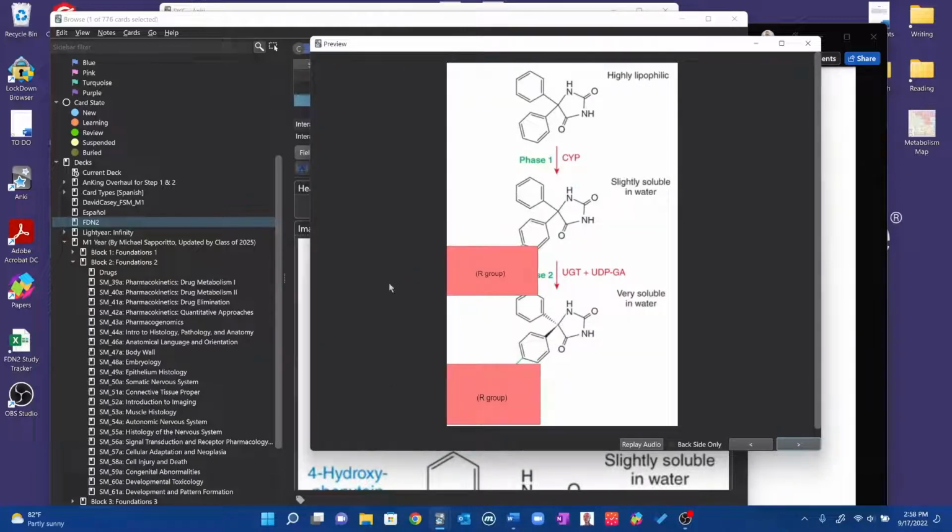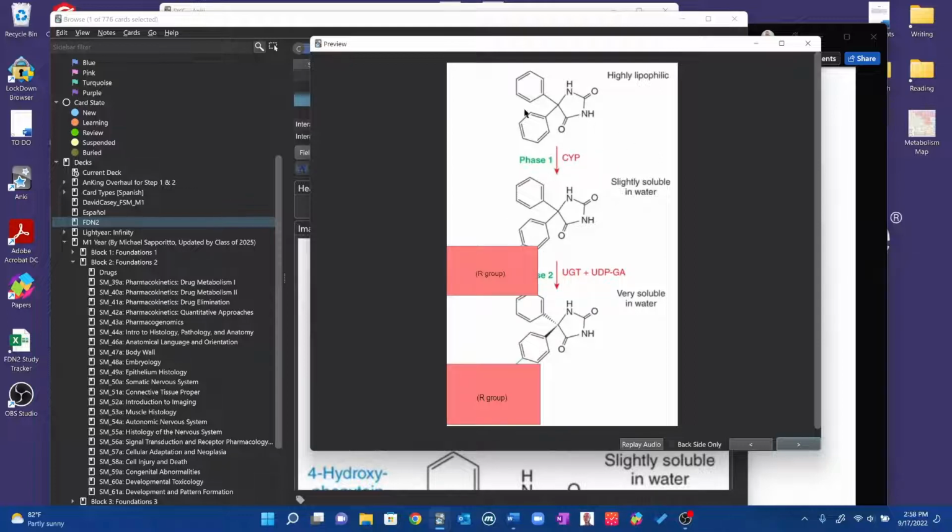Oh, okay, so it's the R group card. Now you can see it kind of worked out well. The phase 2 here is kind of blocked, but it doesn't really matter. You can guess that. So the point of this would be to say, okay, here it's showing me a drug, and maybe on a test it would ask me, what would happen to this drug in this case?